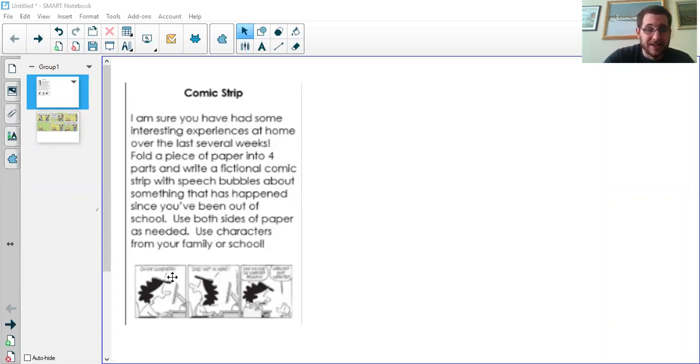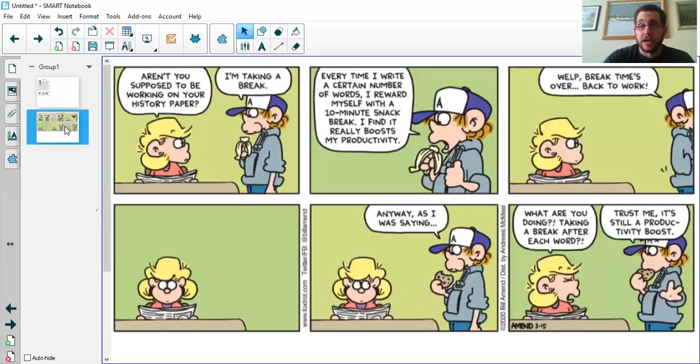So they give you an example right here, but that's really tiny. I honestly couldn't read it, so I found another one that I used. I'm not sure if you guys have ever read Foxtrot. I really like Foxtrot. I think it's funny. But this is just an example of something that may have happened during the break and during all that stuff. So I'll read it for you.